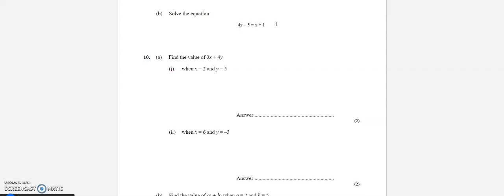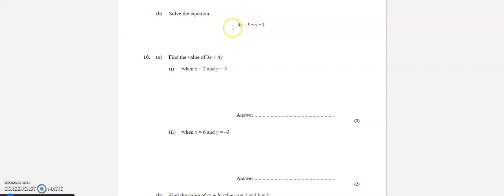So in order to get x on its own, we're going to have to try and isolate some of these numbers out. So personally I like to do it step by step. What I would look at first of all is I would say, okay, I want to try and get this 4x on its own, and I want to try and get rid of the x on this side. And the reason I want to do that is I want to have a certain number of x's on this side and just a number on its own on this side that I can then have a little look at after. So what I'm going to do first of all is add 5 to each side of this equation here.